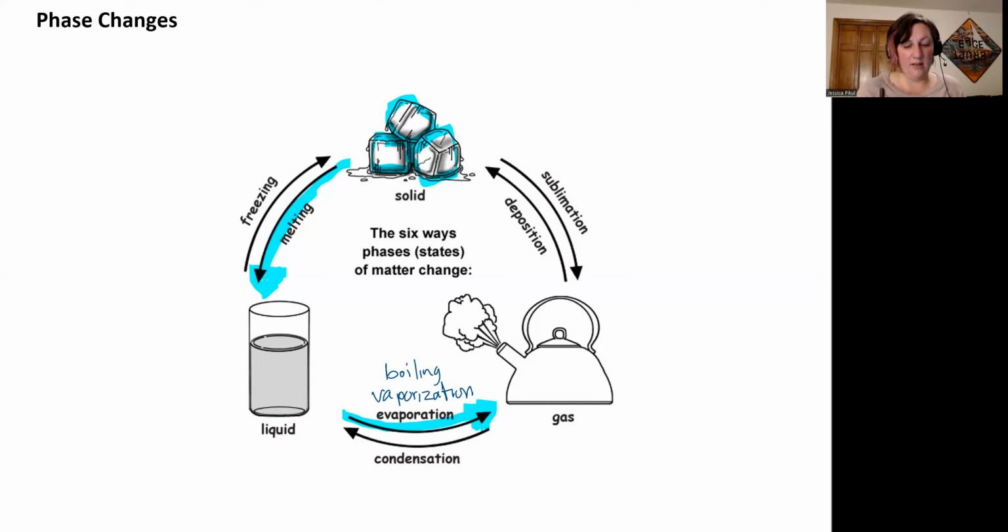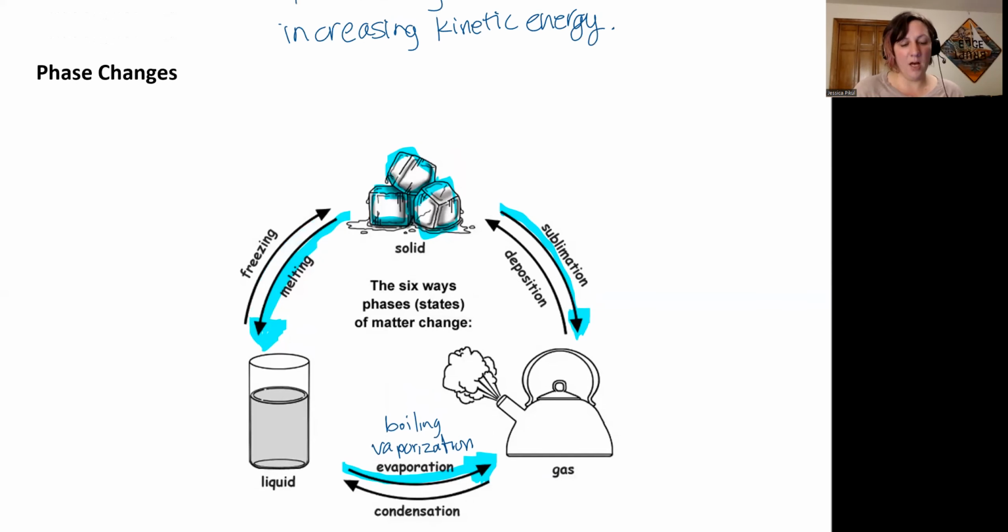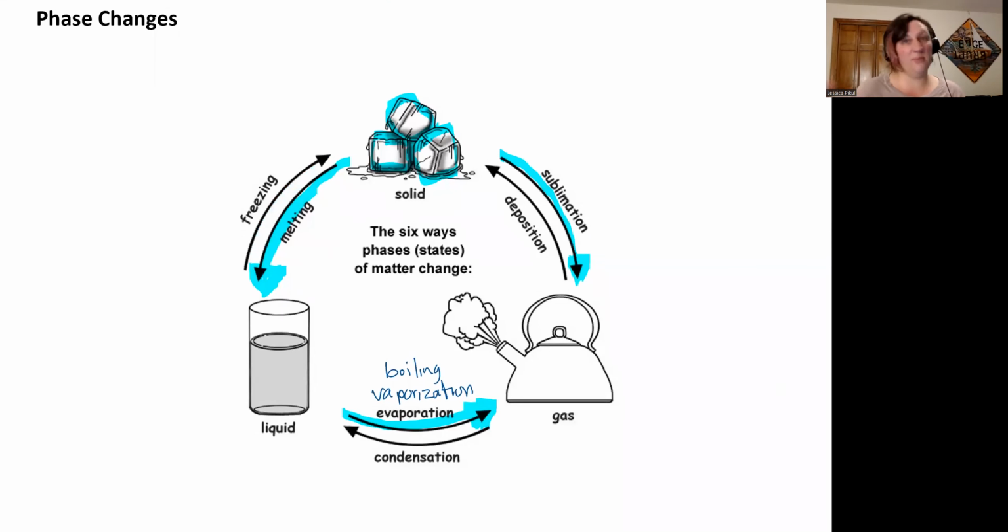All right. So the other way this could happen with heat is we could go straight from a solid to a gas. We could input heat or we could play with pressure and we would see some of that solid just skip the liquid phase altogether and become a gas. And if you've ever put an ice tray with water in it in your freezer, you make ice. Great. So you've got some ice sitting there.